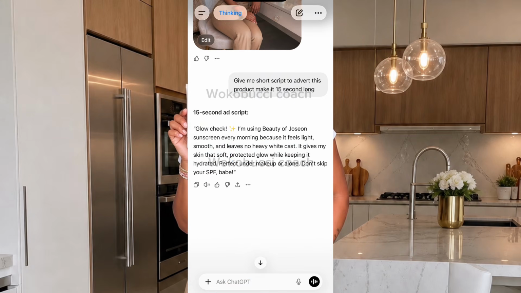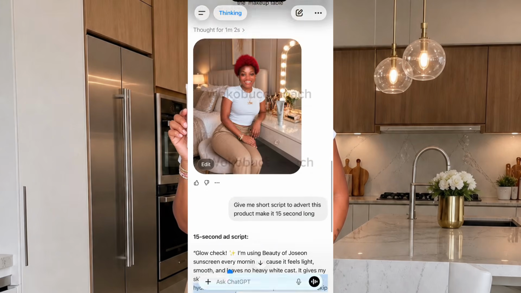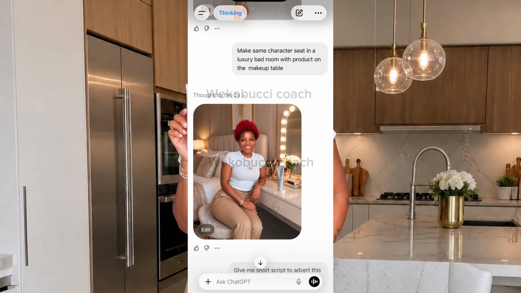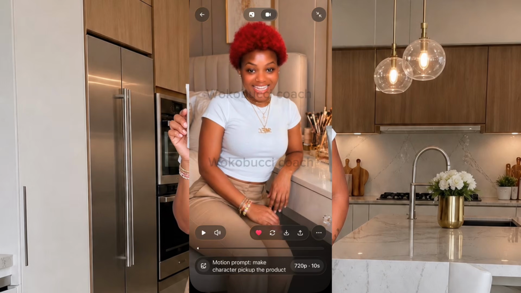So this second one, which starts from protecting glow, we'll copy that. We'll be using this second image, this one. Once that one is done, I'll show you how to input the second image and make it smooth. Your videos don't start from where it stopped. No, we don't do that here. Okay, so the second video is ready.